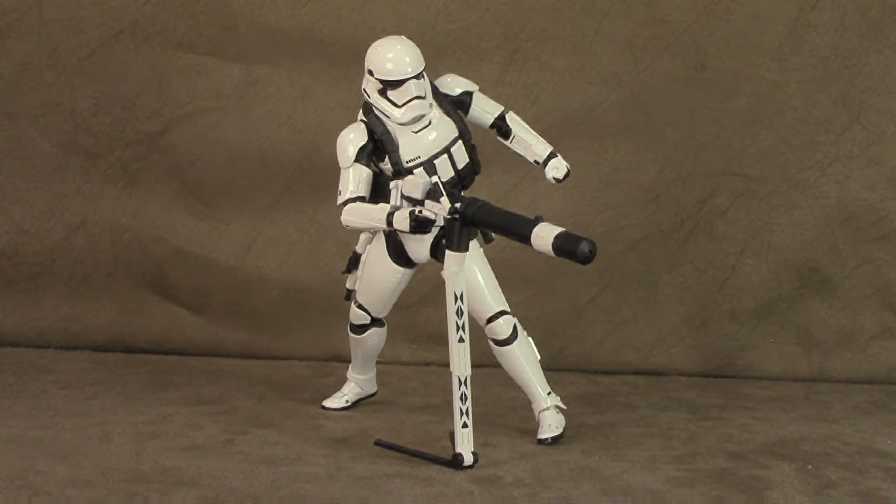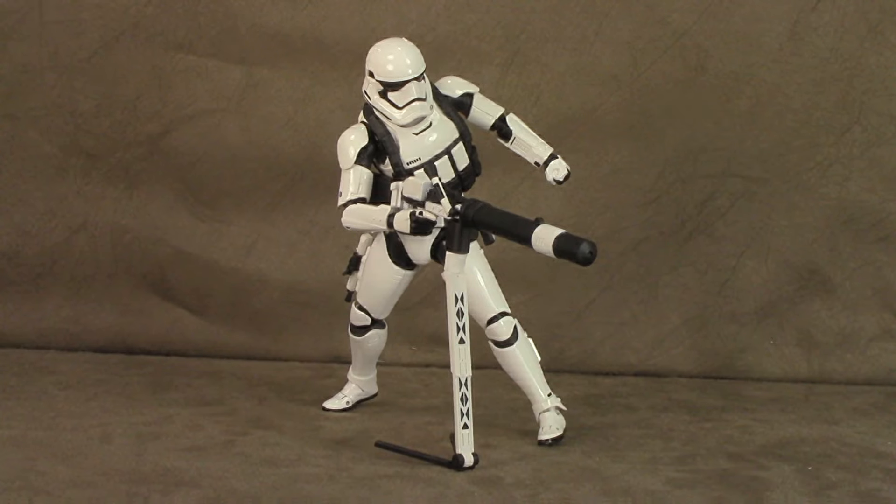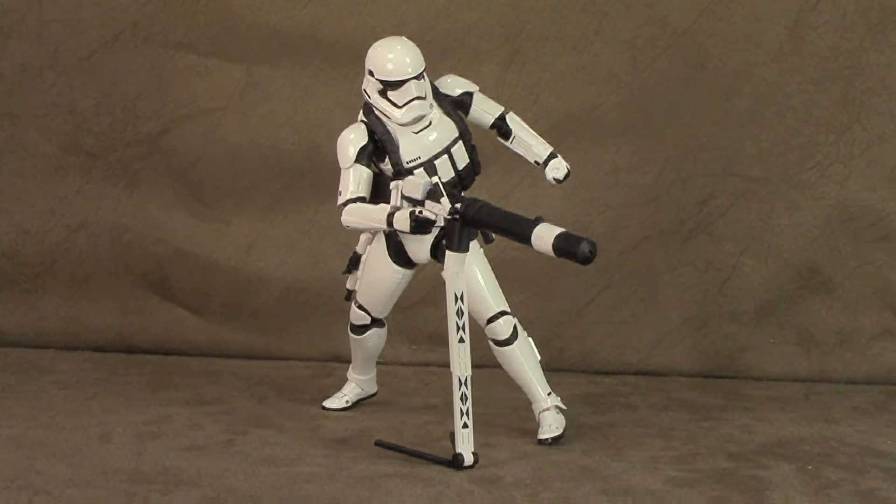It's still a beautiful display piece. The truth is you can never have enough troopers, and in the First Order lineup what's cool is there are differentiating aspects of the trooper armor that make your shelf look more dynamic — so that's a bonus. Ultimately getting this is definitely not going to hurt and you will enjoy it. It's just an awful lot of money to pay for a toy you're already familiar with, without that new toy magic. But I do recommend it because it's going to be harder to get as time goes on.